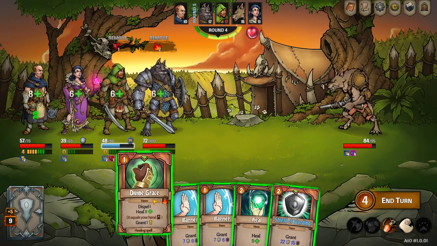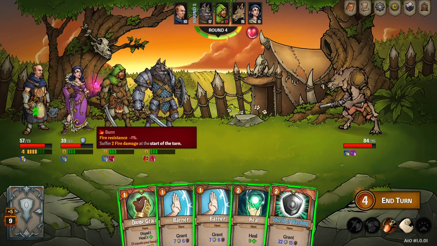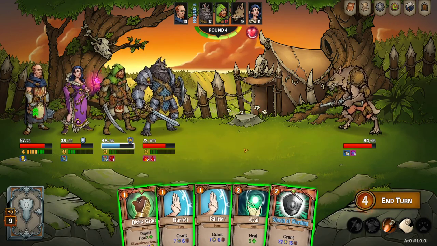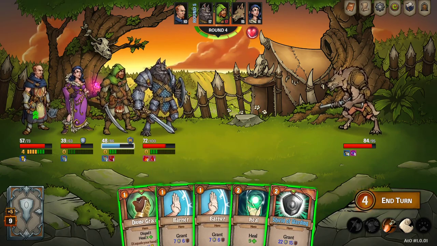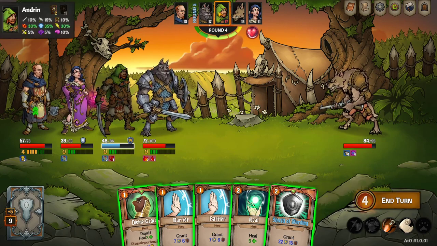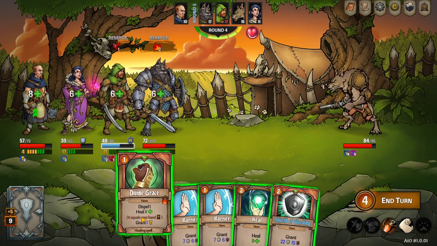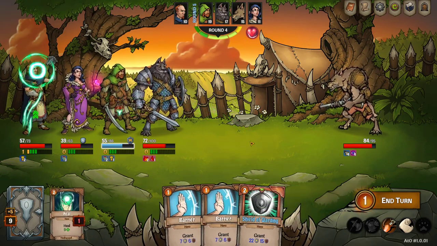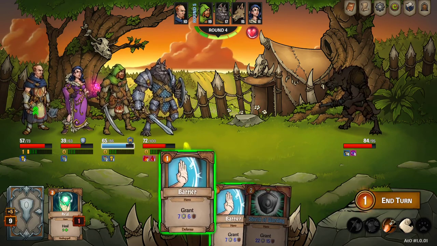What do we got? Divine Grace. It's pretty good defensive choices. I don't know what he's going to do. I got three guys going to go. I'm not sure I can do enough damage with these three guys to drop him, or these two guys. So, let's get the heal off first. And another heal. And we'll throw a barrier up on you.